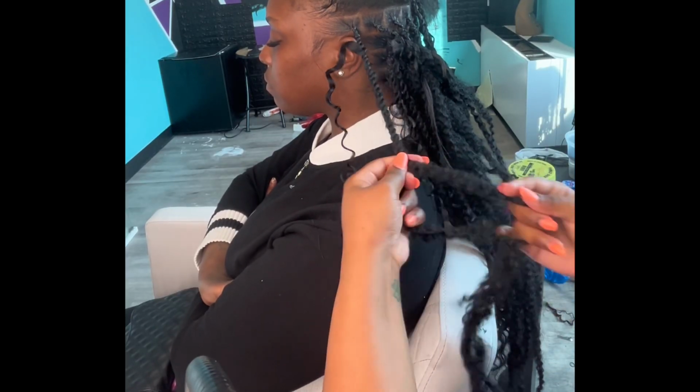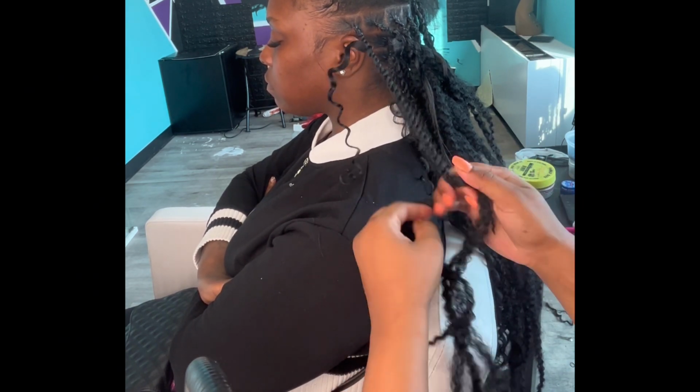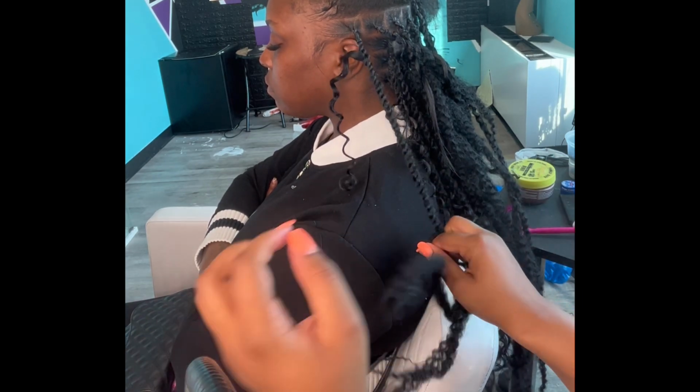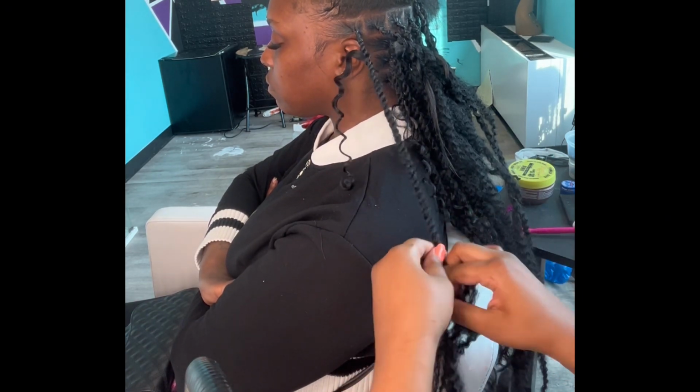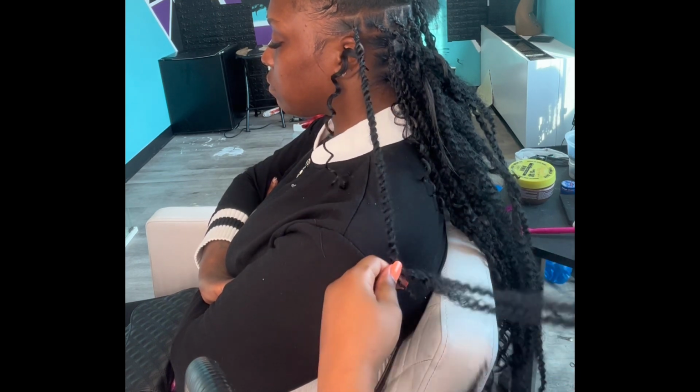For all of the twists, I like to add about 3 curls throughout each twist and of course a curl at the bottom. For a fuller look, you would maybe want to use about 4 to 5 curls throughout and then the curl at the end.